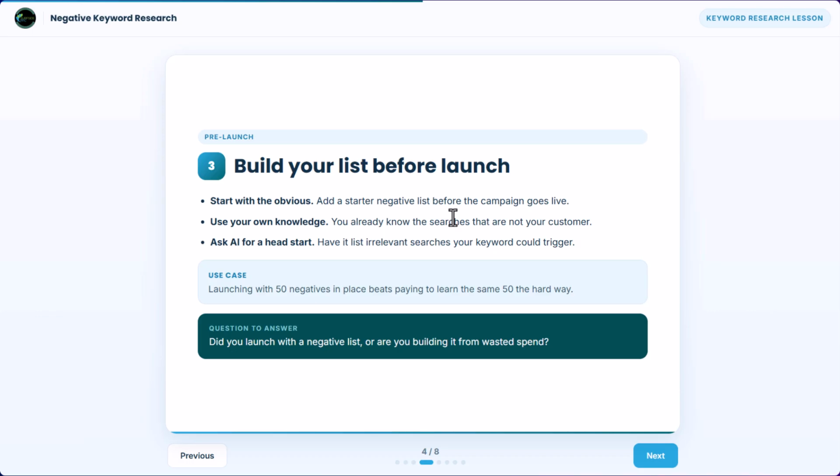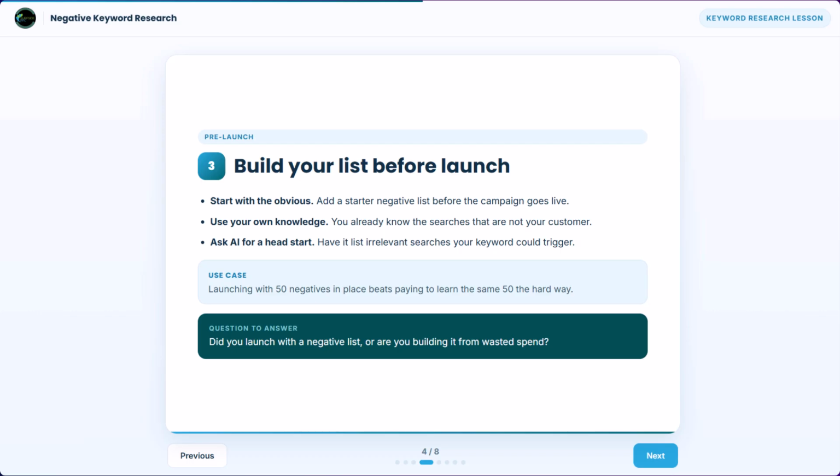So there are keywords where you're like, okay, we don't want to pay for this, because the intent behind it is we really don't want to pay for tree services, or we have a limited budget and we're just not going to be able to pay what it's going to cost for the job to be done for you to be profitable. So build an initial negative keyword list before you launch your campaign. I always believe in having campaign level negative keyword lists and then account level negative keyword lists.